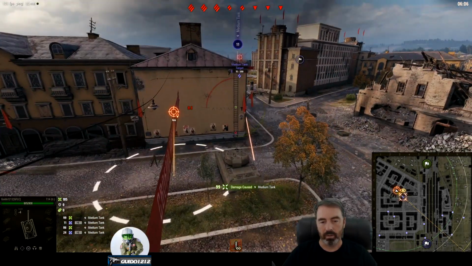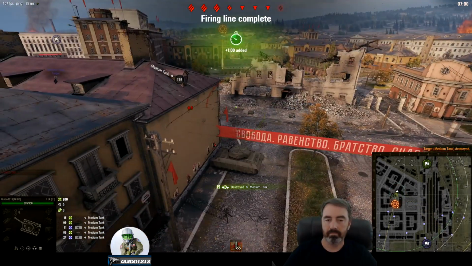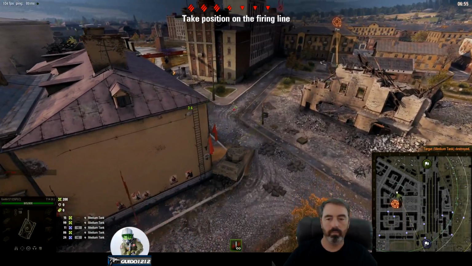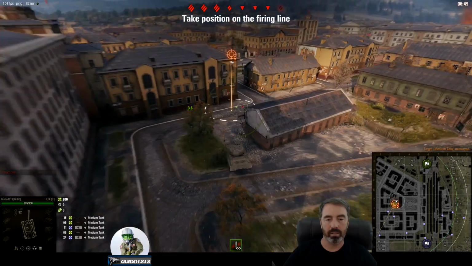You can see his laser beam. Maybe try to bait the shot there. He fired. He fired, didn't do much to me. We get additional time. So here's another example of some side scraping and ways to think about how to take these guys on.